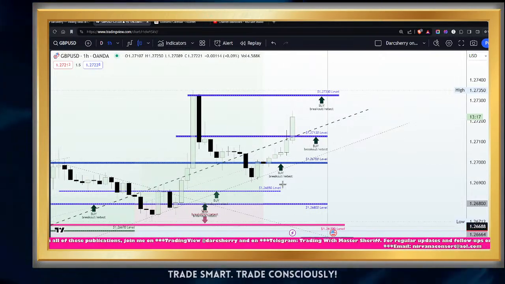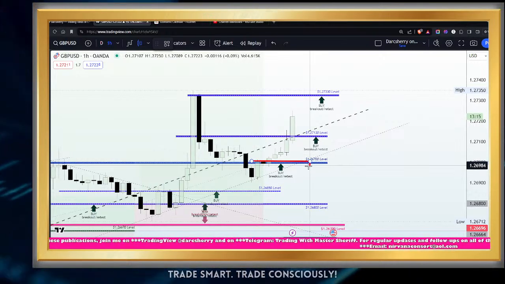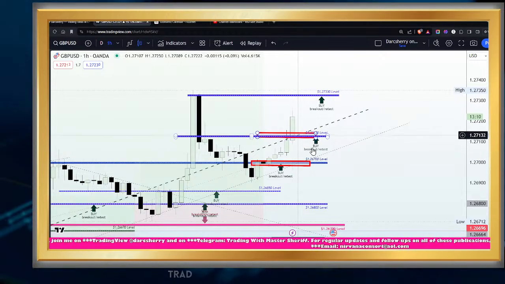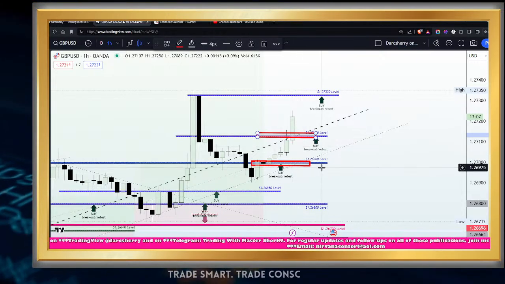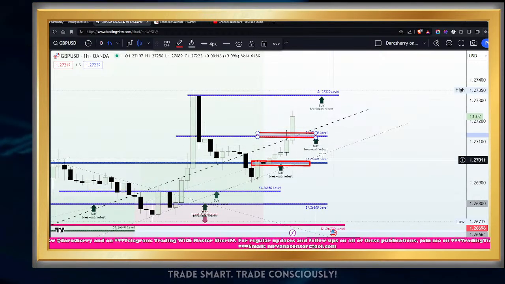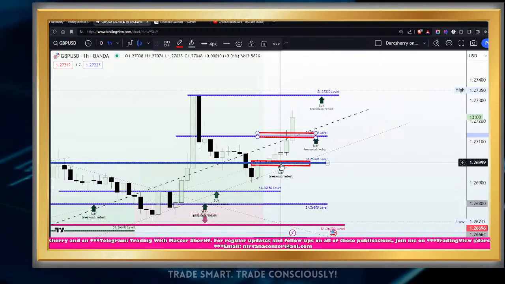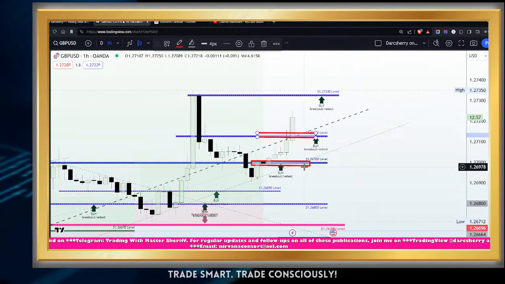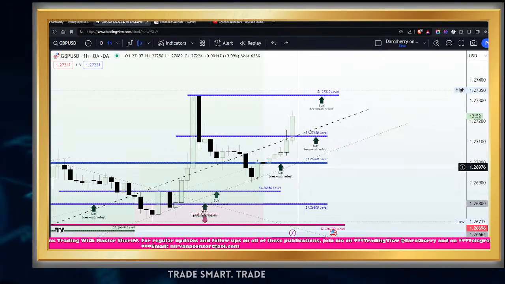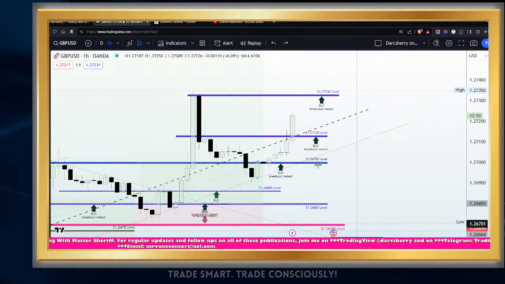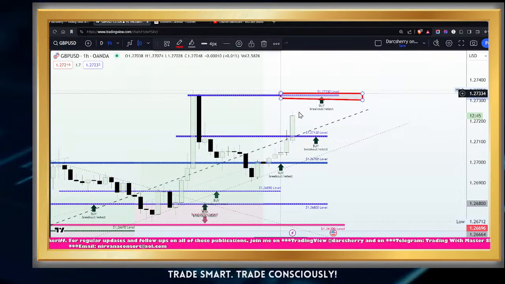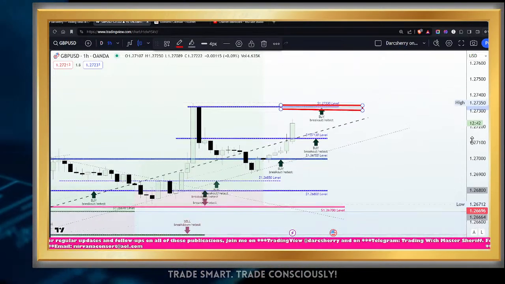Currently, we have 2 buy positions triggered already. We have one at the 1.267 and another one at the 1.27130 area. So for those of us who had capitalized on this opportunity, kindly move your stop losses somewhere above the 1.267, which seems most reasonable at this point in time, while we continue to monitor price action for new trading opportunities. And of course, we have a buy stop order above the 1.27330 area, where the breakout of that structure will welcome more buying opportunities.